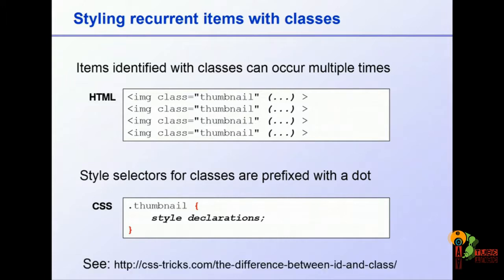There's a useful link in the bookmarks to an article at csstricks.com explaining the difference between IDs and classes. IDs are very powerful when we apply styling to them, overriding styles applied to classes. This can cause unwanted effects and be a nuisance, so basically I avoid using IDs for visual styling. I use only classes for this. I reserve IDs for the job of identifying the function of particular elements, for instance, by giving an ID number to refer to a particular user's ID in the database, and I use classes for my visual styling.